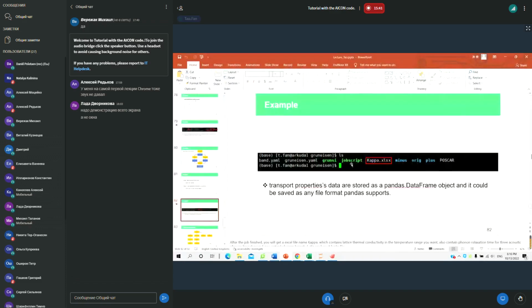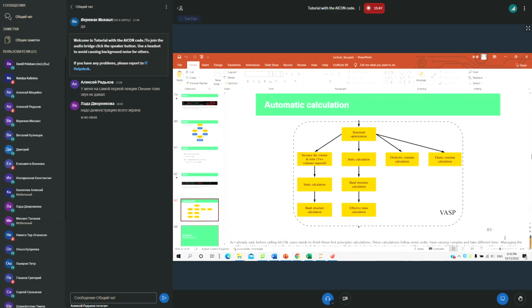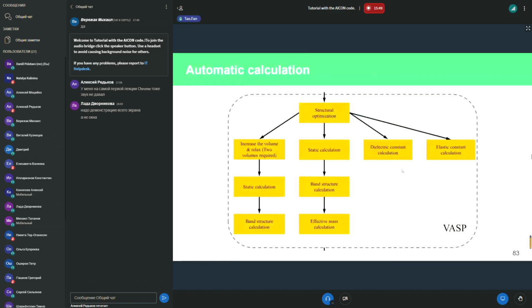So as I talked about previously, before calling AICON, you need to finish the first principles calculations first.